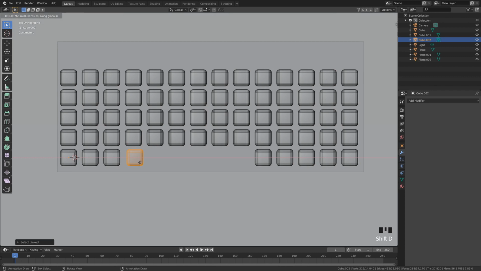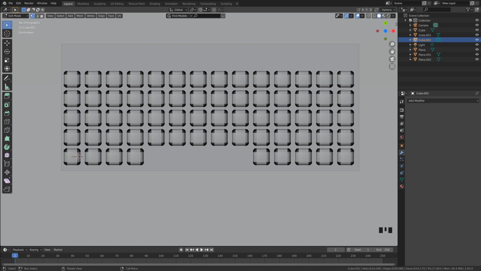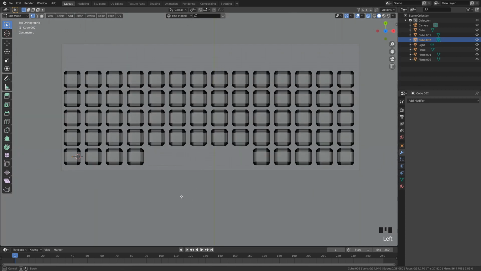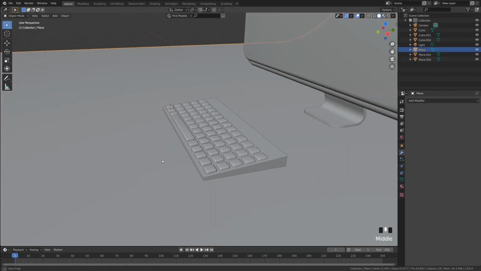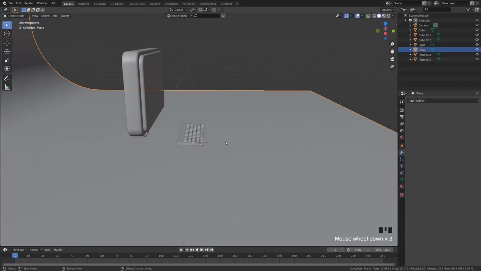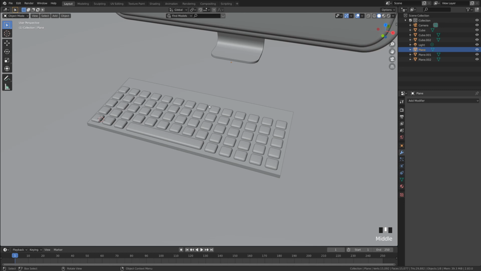Shift D to duplicate. X to lock to the X axis. Bring it over around here. And then press 1 to select the individual vertices. And then what we need to do is make sure we are in X-ray mode, so use Alt Z and select this right side here. Then G X to pull this over here nicely in line. And then just like that, you've got a nice looking keyboard with a nice space bar that's looking nice and pretty. How cool is that, right? A nice quick easy way to make a keyboard.